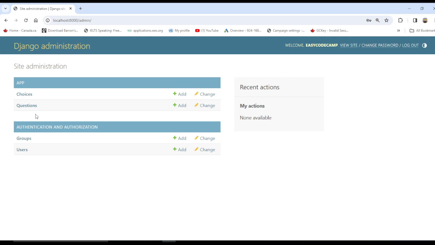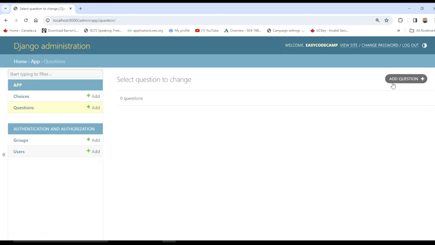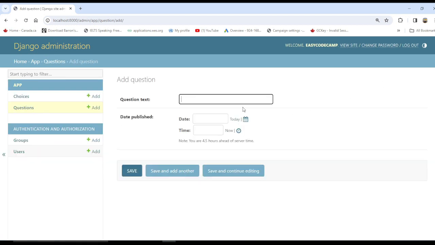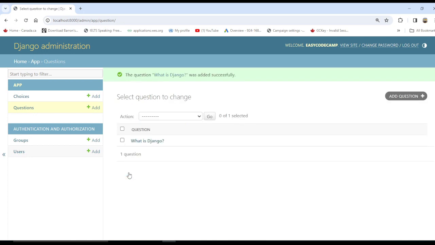So we've got this model class for Questions. You can see and add the model class Questions. So we're going to add what's Django and date time and time. So you can see we can save this one question.